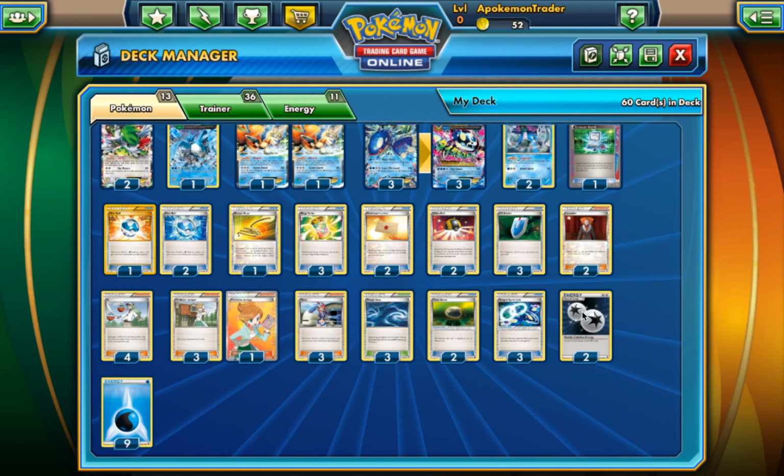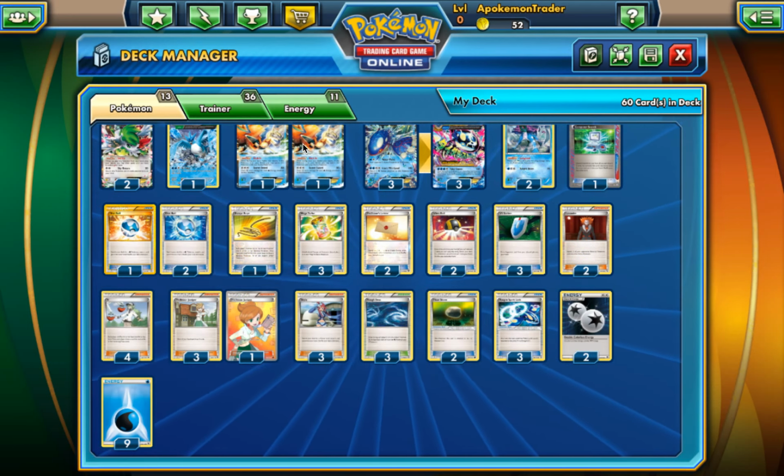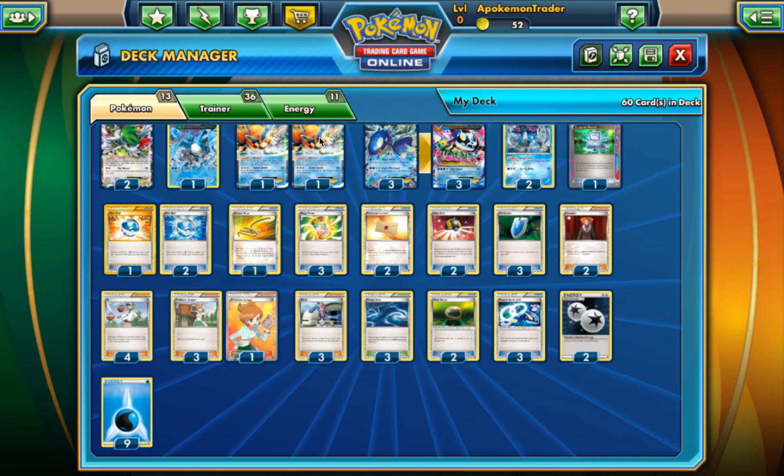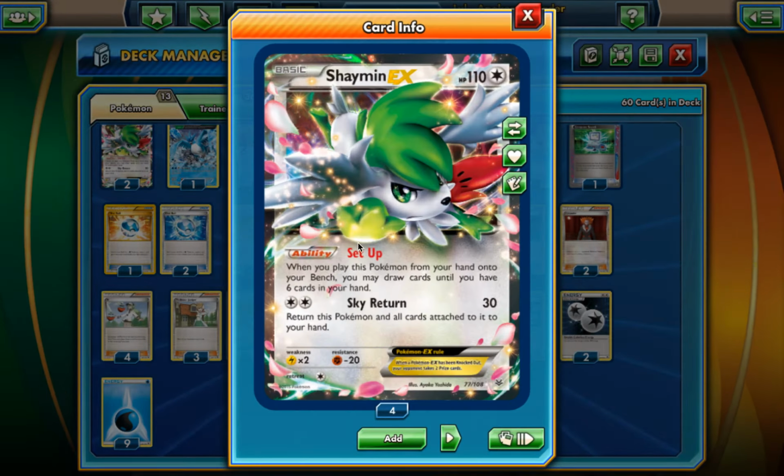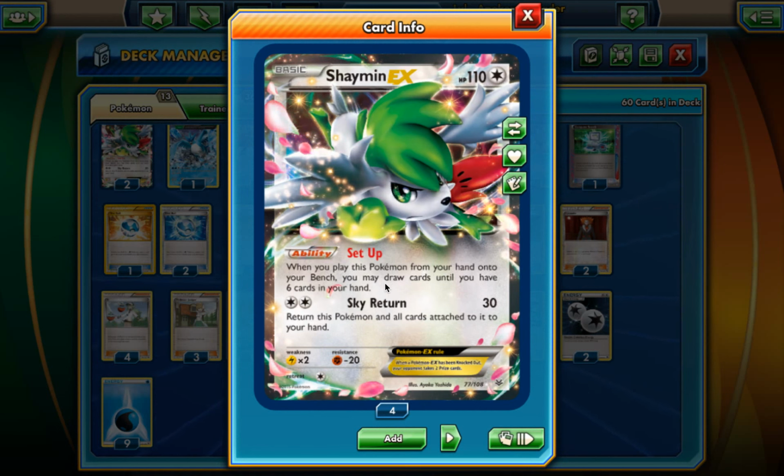You've got 2 DCE. It's compatible with Suicune. It can pay retreat for Keldeo if we're under Trainer Lock. It works with Sky Return. Sky Return's really a nice attack, actually. I've ended up using it a lot more than I would have expected.